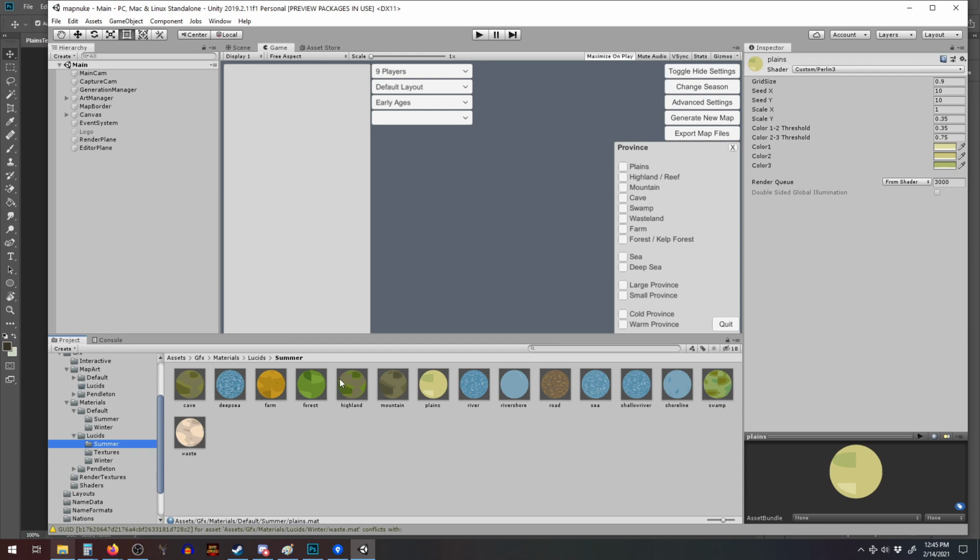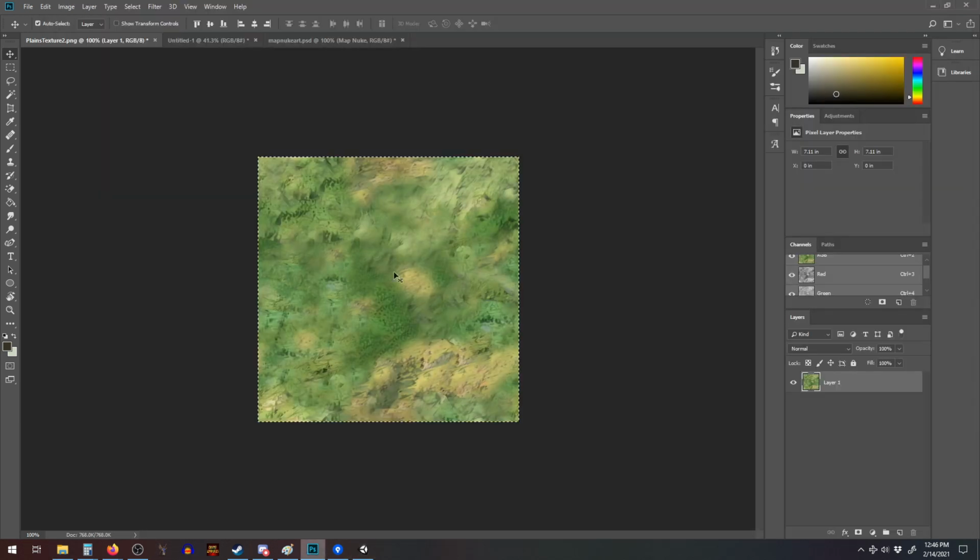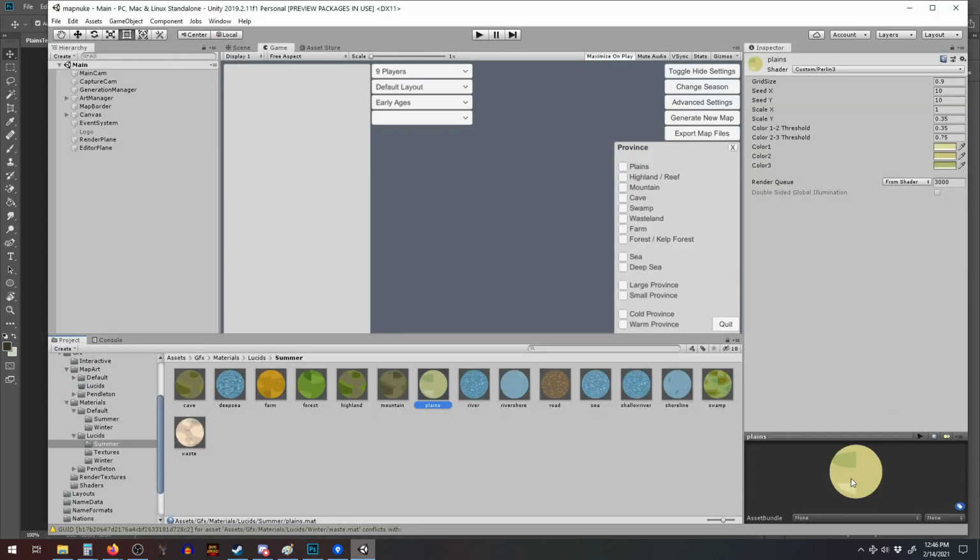And we'll get this linked up into a texture. But first, because this is the plains texture we're going to update, let's talk about what the default is. The default is a shader, but it's not actually pulling a texture file the same way this is a texture. It's actually randomly generating textures, right?